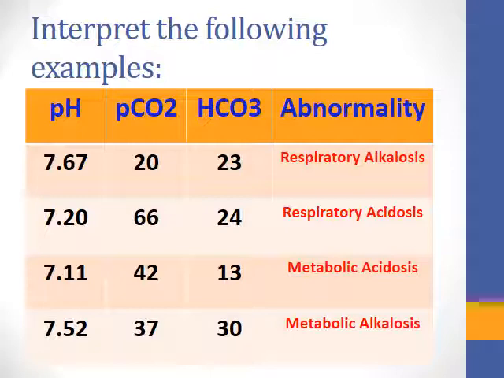We look at the PCO2 of 37. That's actually normal within the range. And when we look at the bicarb, that's 30. And we know that that is out of our range. So we know that's what's causing our problem. It's metabolic. And when we look back at our pH, we know that it's alkalotic. So we have metabolic alkalosis. So how did you do on choosing what the problem was?